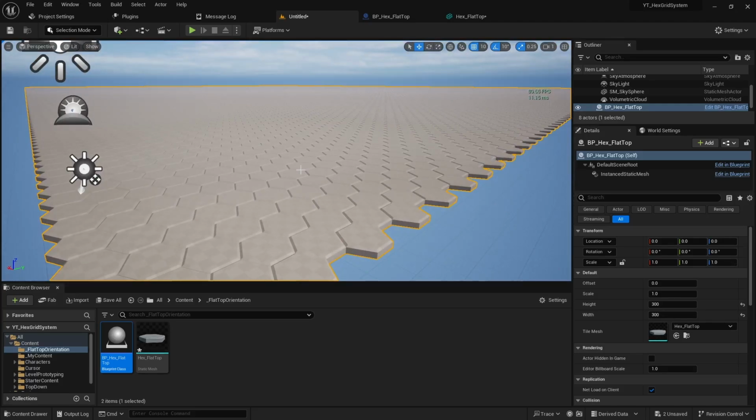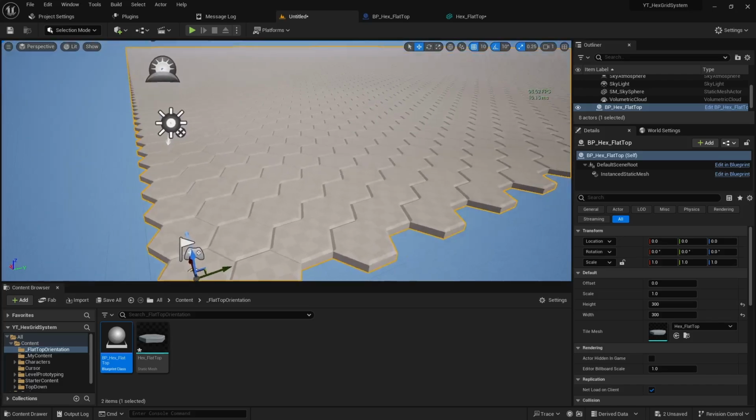If you need a large grid system, I did a tutorial on a square grid system that used a procedural mesh instead of the instance mesh. It's a more complicated setup though, because you have to define the vertices and their orientations to get the normals right. But if you do that, you can easily get like 1,000 by 1,000, and you won't have any trouble because it's extremely performant with that particular one.